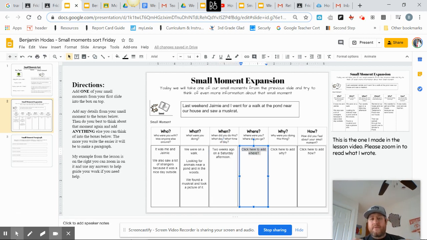Okay, so the next thing we want to think about is where were we? And like where did we go on this walk through the woods? So we started at our house actually, and then we walked to one pond. Then we went through some woods over to another. So we started at our house and we walked to Tiedemann's, the name of the pond, Tiedemann's Pond near our house.